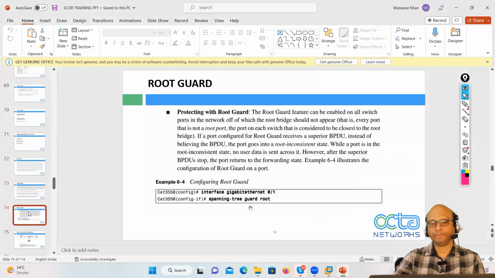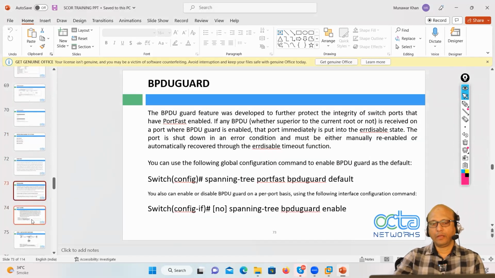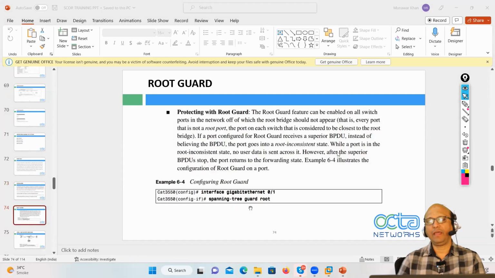Now what is root guard? In STP there is a concept of electing one root bridge. STP is a very strong, robust protocol already built in by Cisco on all the switches, and non-Cisco switch manufacturers also have spanning tree protocol in their switches.